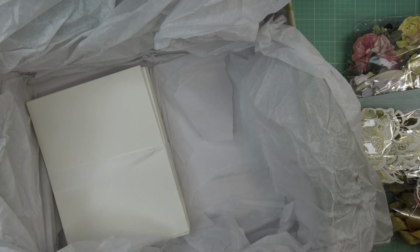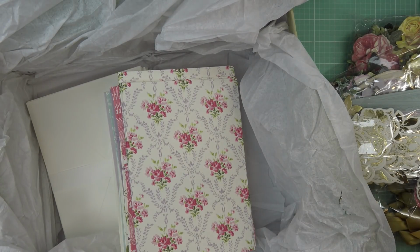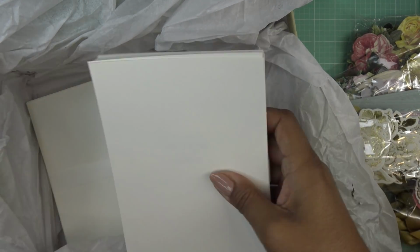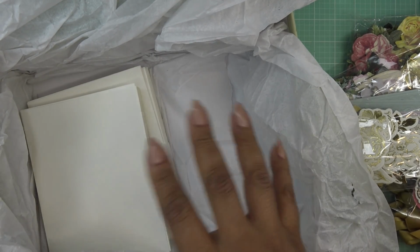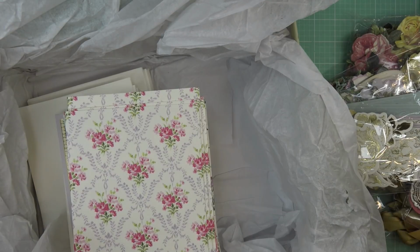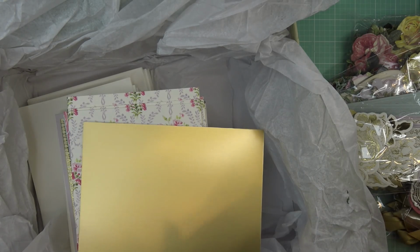Okay, there's a lot of stuff sitting on my desk, if you can see over here, it's just piled up with things. So I'm going to put these back for right now. The insert, because you can just pop it in. So we'll do it because I don't think I've done it in the past. I'm going to try to cut one of these guys, maybe. I don't even know if it'll go along with what we want, but that's basically what this paper is here for, for you to die cut it.